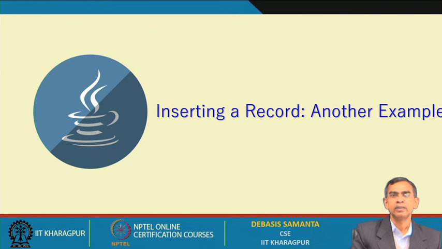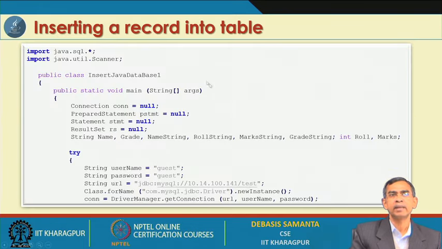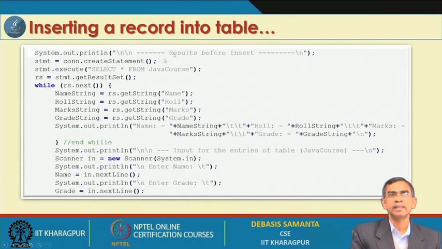Now, let us see how inserting a record can be done with another example. Again, it is the same as the previous one. We create the con and then a pstatement. Here basically we have to follow the prepared statement approach. That means we can read some values from the keyboard, then the statement can be prepared, and finally this statement can be executed. So, the prepared statement object is created, then the statement, and RS, the result where it will be stored. These are the four objects that we have defined here, and this is the connection mechanism, a few obvious lines of code, and we can simply make a connection, and once this connection is there, we can execute some statement.